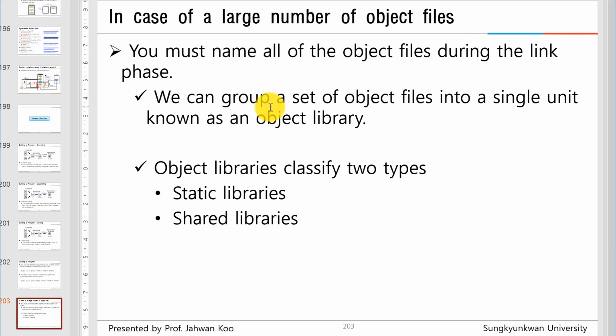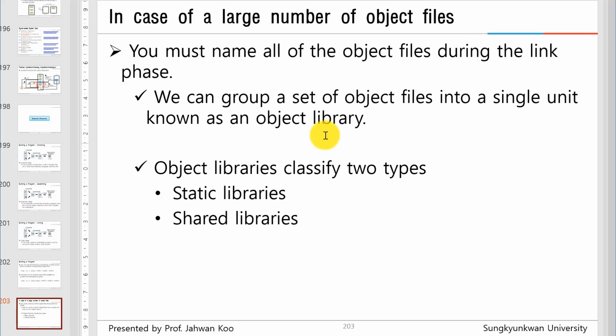So we can group a set of object files into a single unit known as an object library. Single unit. Several object codes include several functions, library functions.